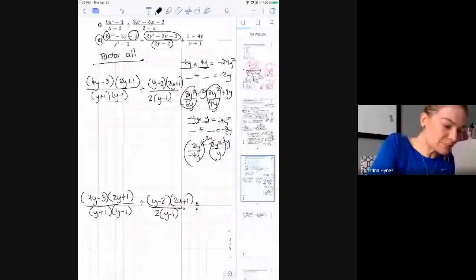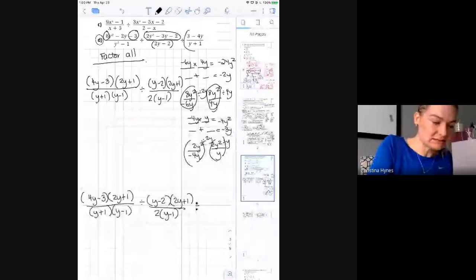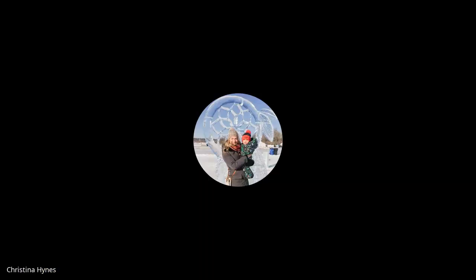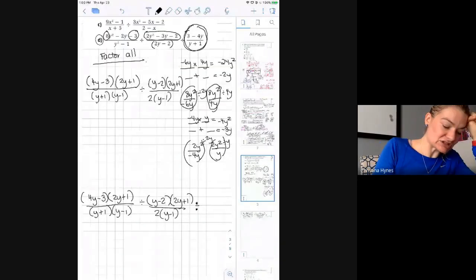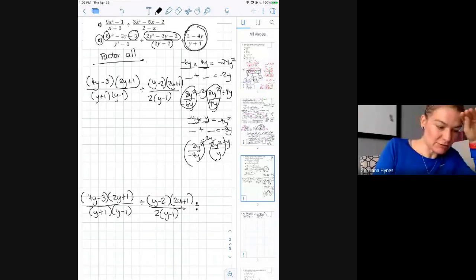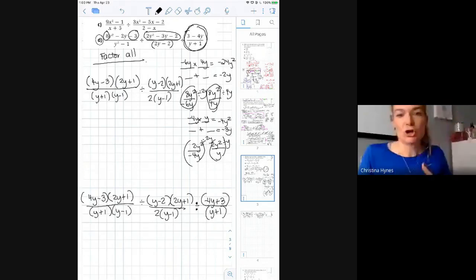Okay, so for the last part, this part right here, guys, I'm going to leave it like that, but you do what you like. For me, I like to have the y's first and then the constants. So I'm going to rewrite it as -4y plus, same thing, but just reordered. And then this can't be factored any further. So that's the second fraction.